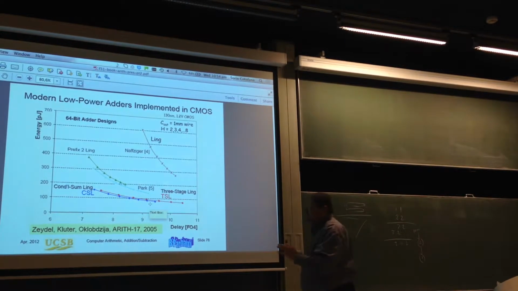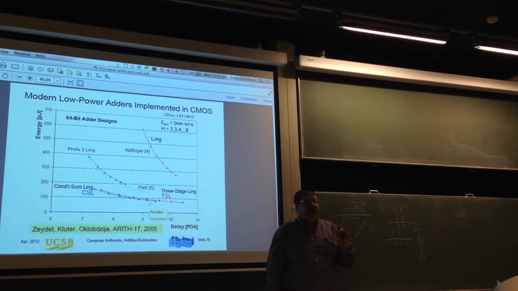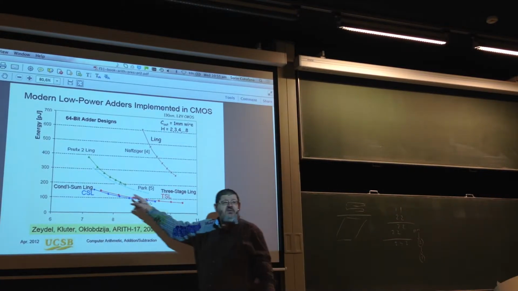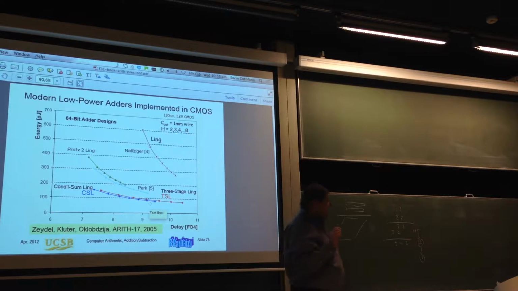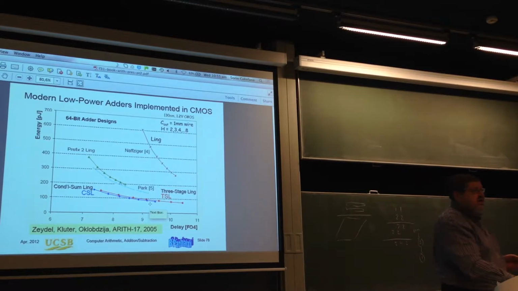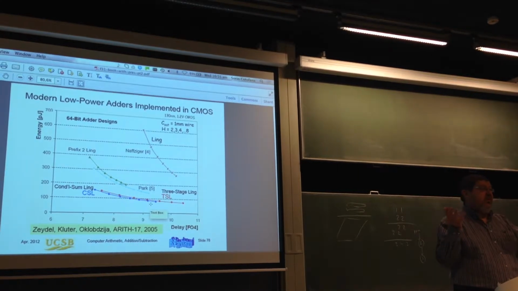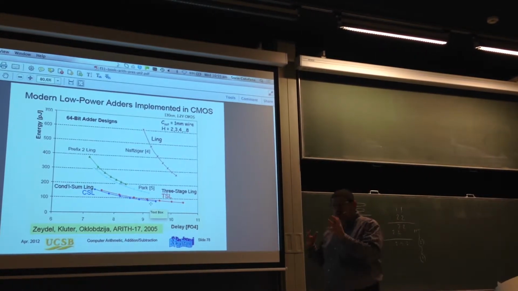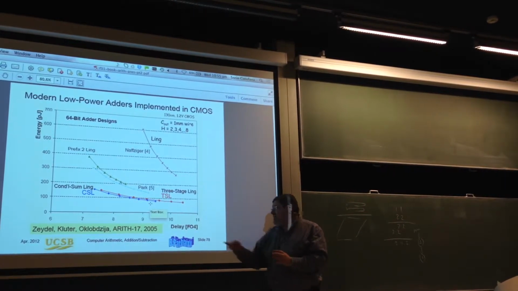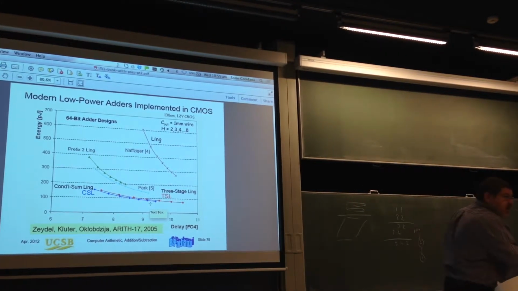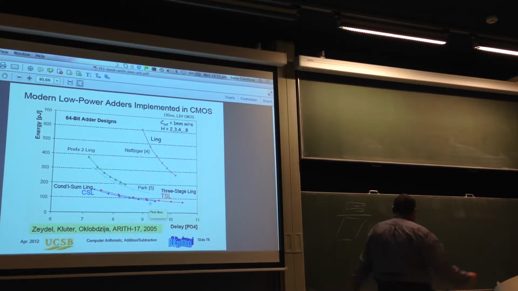Now, this is an analysis which is not done by real implementations and measurements for each and every point in this diagram. This is based on a method which is called logical effort. And the logical effort is trying to make a bridge between underlying technology and the structure of an adder or a circuit. And it is based on the following assumption. You compute the delay in terms of what is called an FO4. FO4 means the delay of an inverter in that technology.